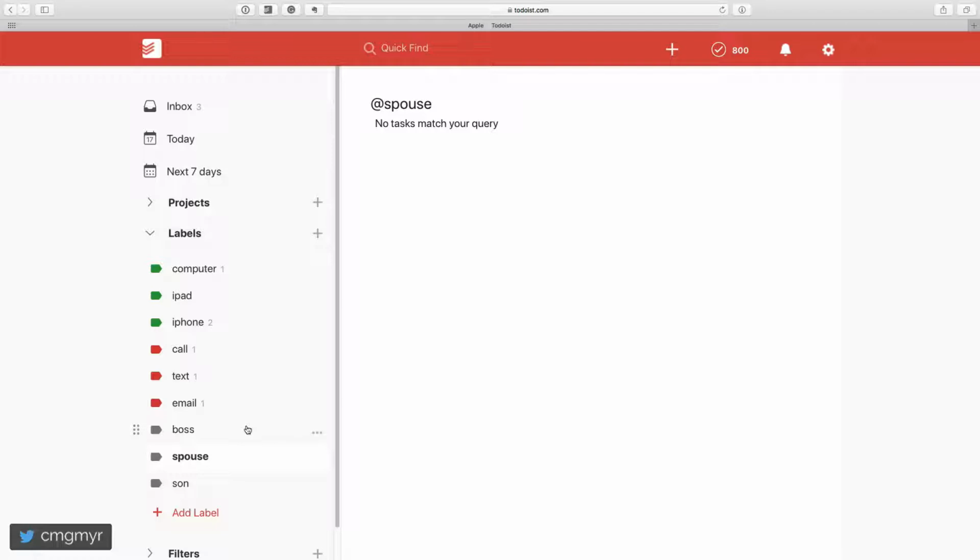One other label that I recommend to you is a waiting label. This is used for if you send a text or leave a voicemail or a response in an email and you're waiting for that person to get back to you. So this is just a little label that you can continue to check maybe daily or every other day and see, hey, did that person get back to me with whatever I needed? I found it very helpful in my day-to-day usage as well.